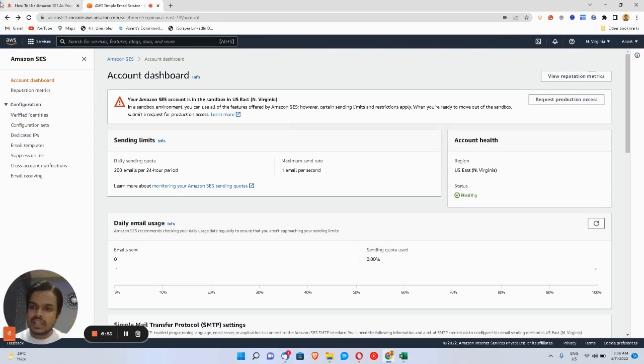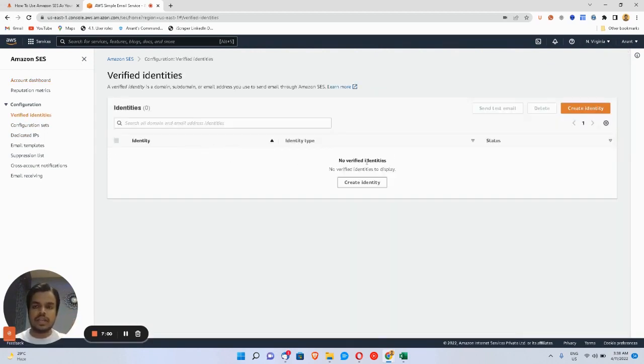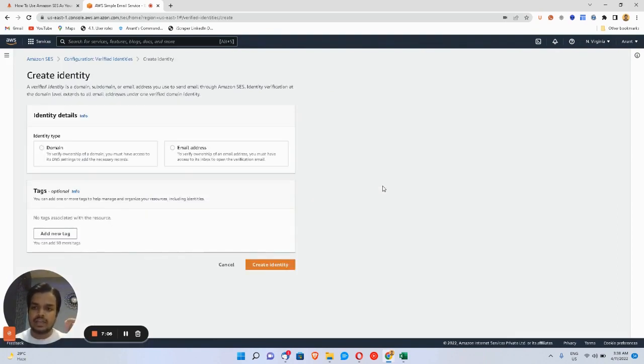So the first thing that you need here is to create a verified identity. Now here you need to drop the domain that you've got. So I'll click on create identity. There are two ways I can verify my identity. One is by email address, that hey, look, I'm going to send all my emails from xyz@domain.com.